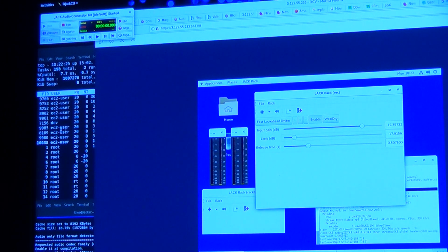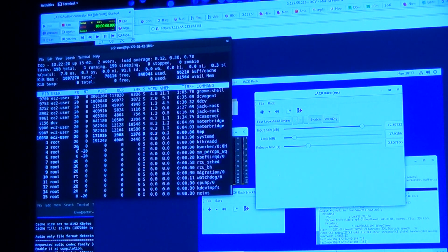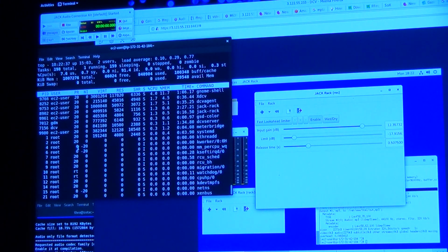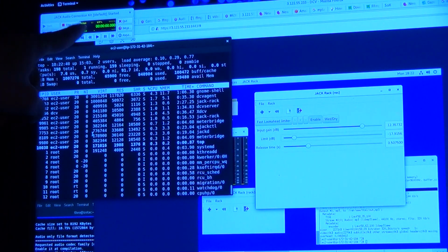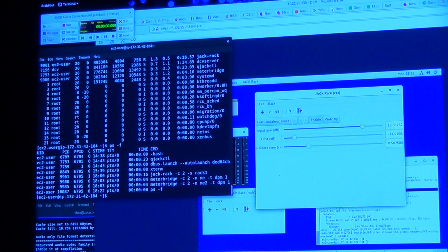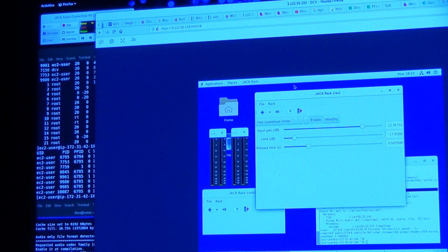Okay, we're on Amazon Web Services, Cloud Services. This here is the activity of the free Linux node. And here you can see QJack control, which runs actually on this node, and has this big screen as its X server.